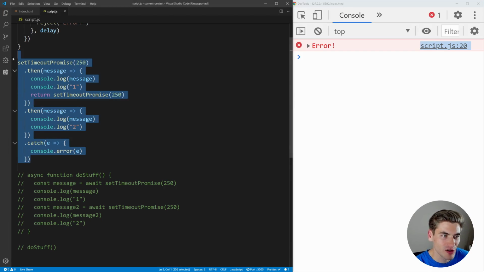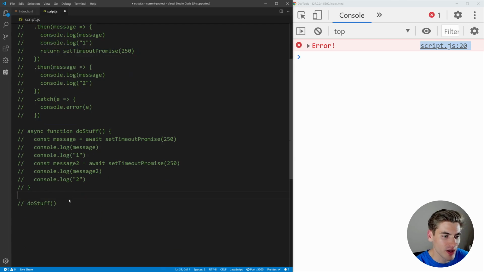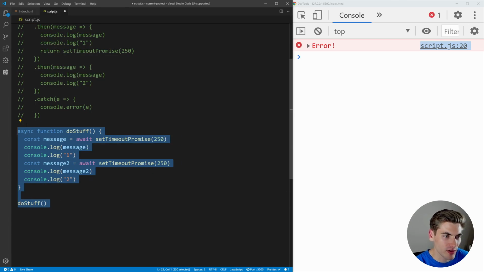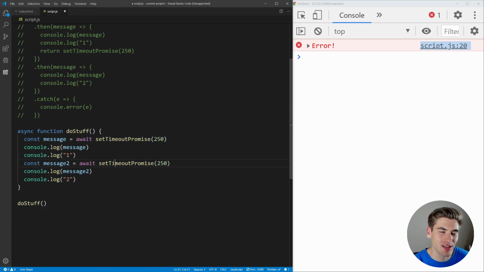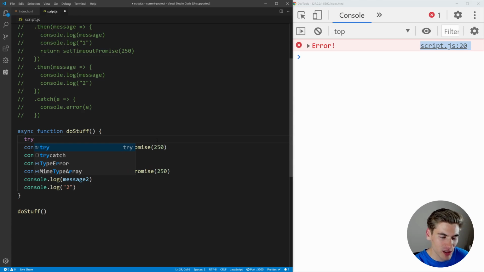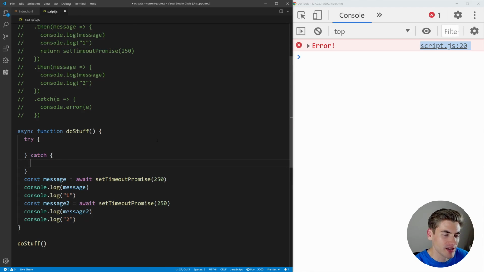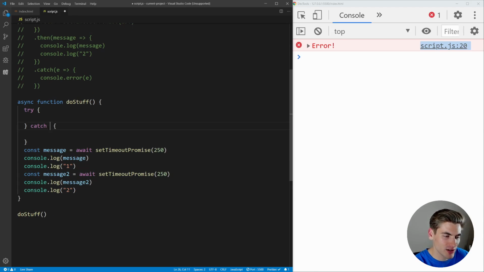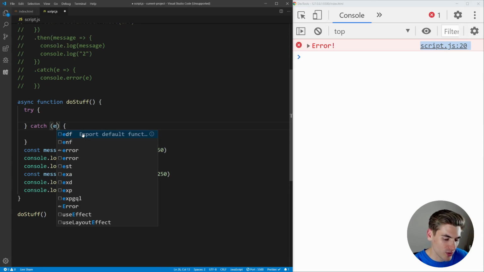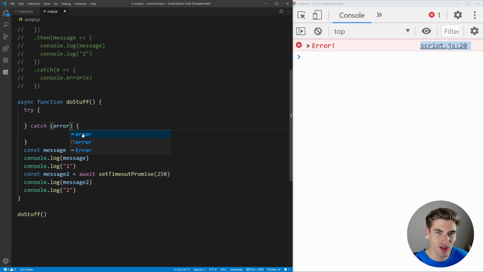So how do we do that inside async await? Well, it's actually pretty straightforward. What we need to do is wrap our code inside of something called a try-catch block. So to do that, you type out the keyword try, followed by curly braces. And then at the end of this, you type out the keyword catch, followed by again curly braces. And this catch takes in here an argument, which is our error. And this must go inside of parentheses just like this. You can call this anything you want, error, whatever you want. It just is the error that happened that caused your code to fail.